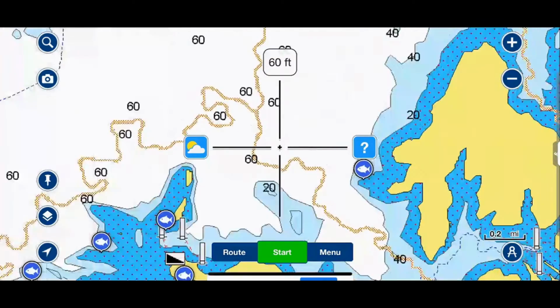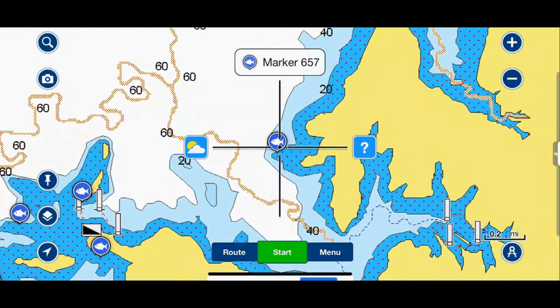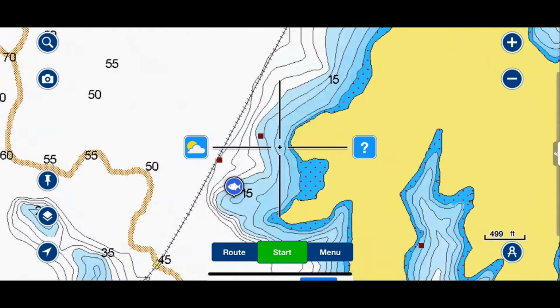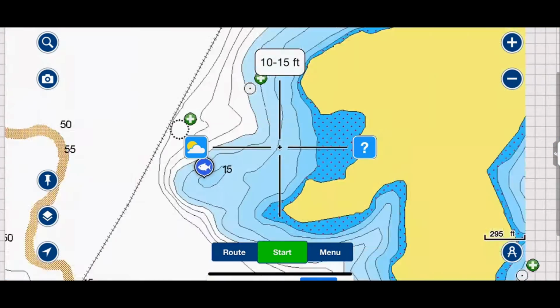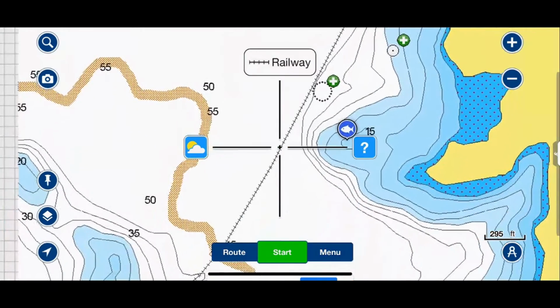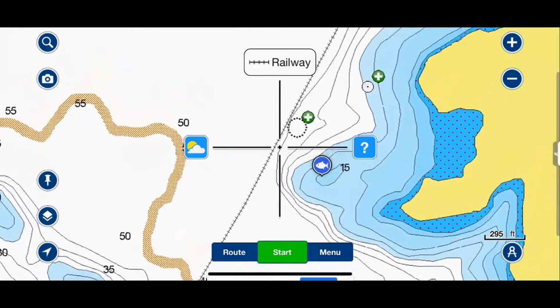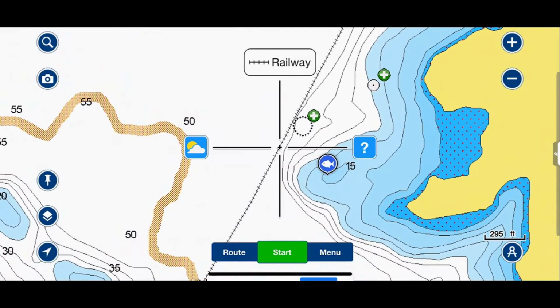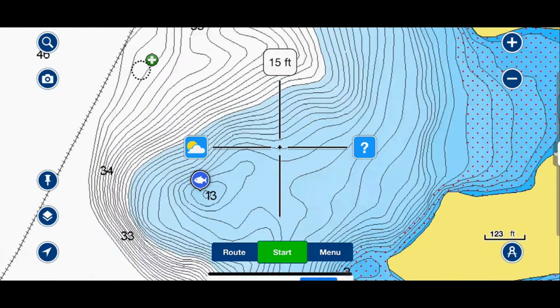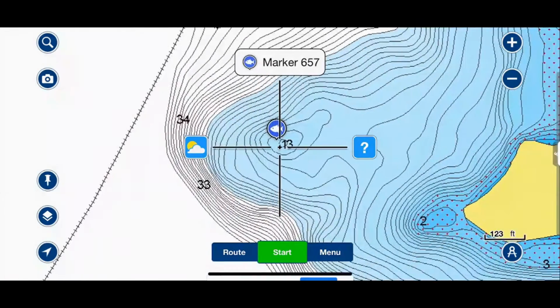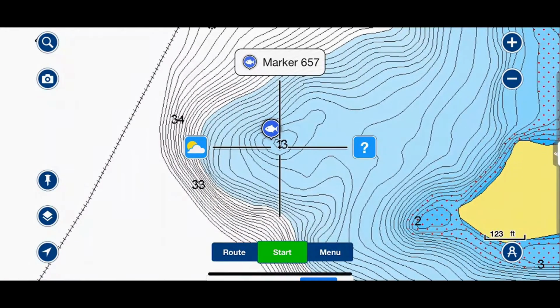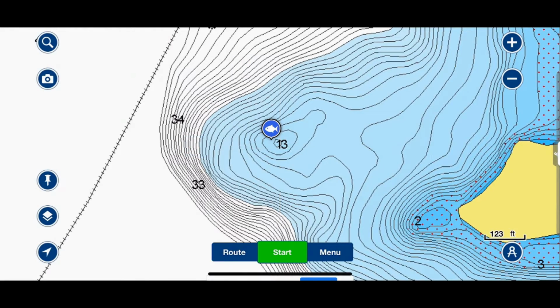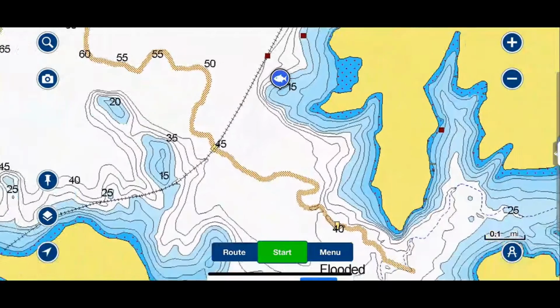All right, so keep moving on down. Next area would be right in here. This is just another little point. I do like how it looks like there's a railway or an old roadbed coming right in here. So definitely check right in that area. But also this little point right here. If you come out here and look, it's got a really shallow top, 13 feet at the very top, almost like it's got a little hump out there or something. So check that out and see if they're attracting to that hump.